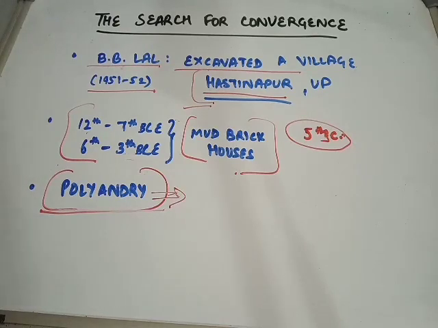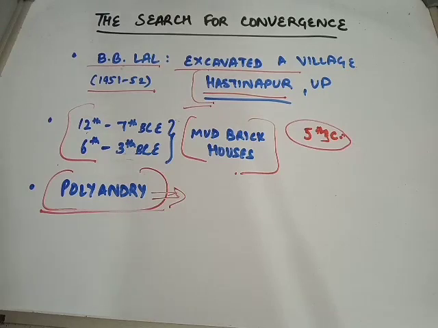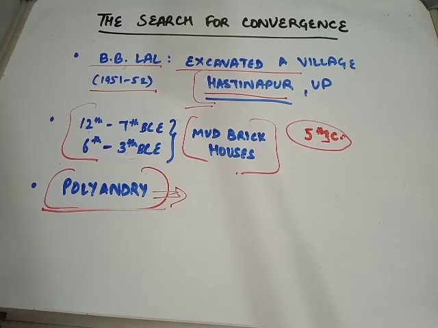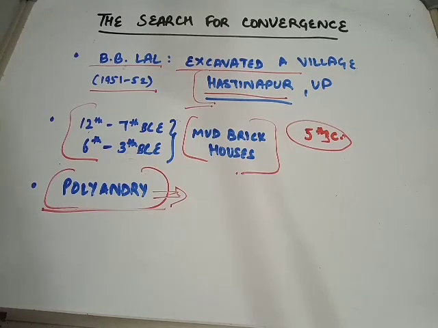Even today there are areas like Ladakh and Kinnaur where polyandry is practiced. One important thing to note is that literature may not be entirely reflective of social realities of that time. If Mahabharat mentions polyandry, it does not mean public opinion of that time supported it. Literature often contains exaggeration of facts, because at the end of the day literature is also a means of entertainment. The growth of Mahabharat did not stop with the Sanskrit version — many different versions were written over time in a variety of languages, with additions and improvements made by different people and communities, and the text reflects the perspectives of those who wrote it.